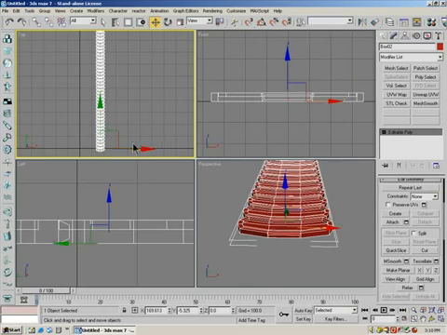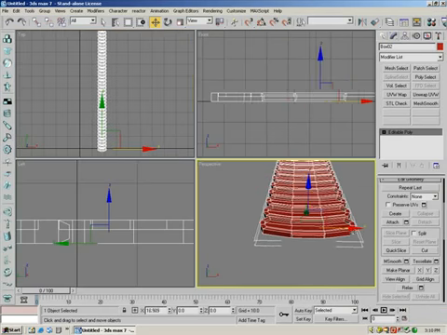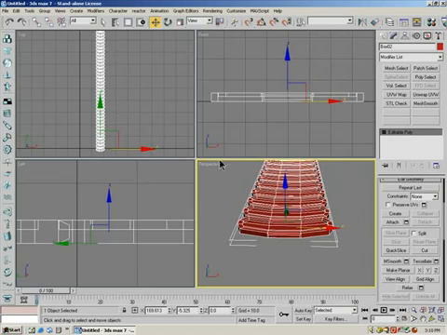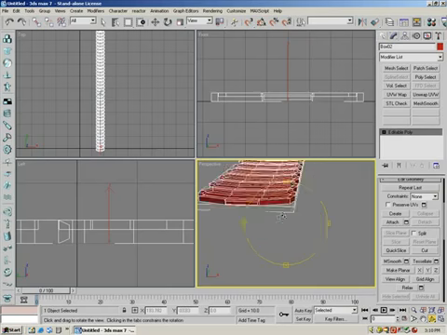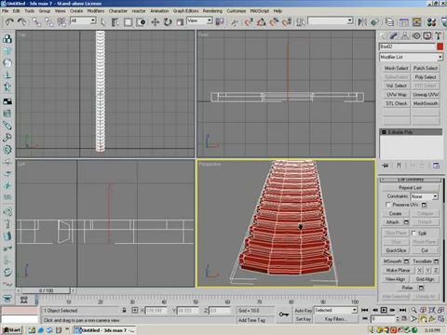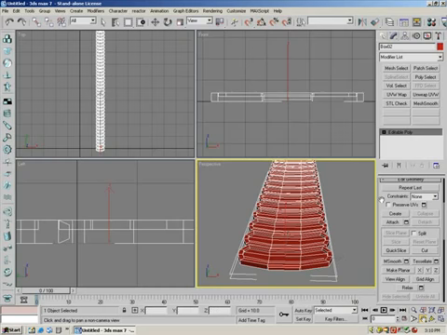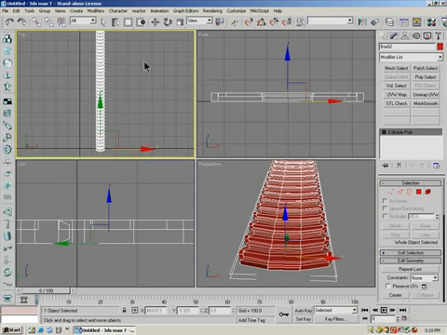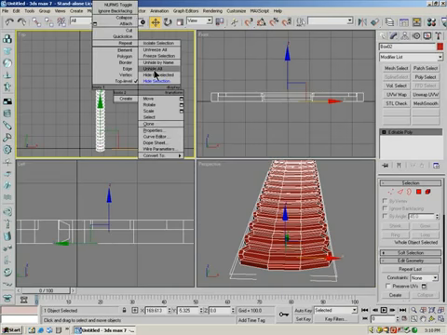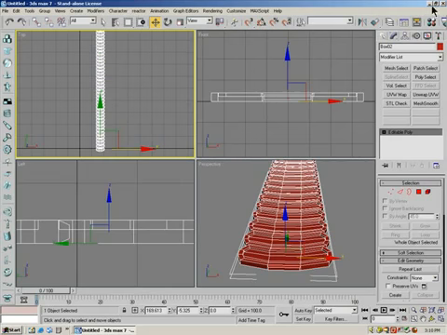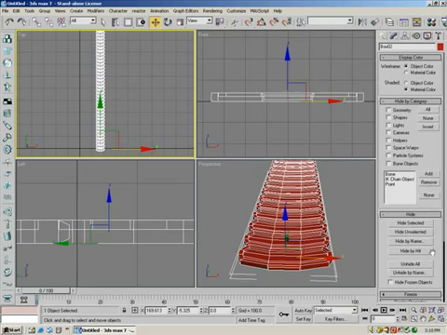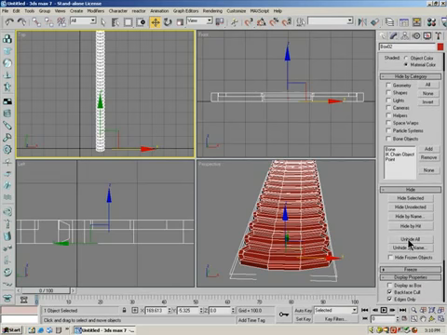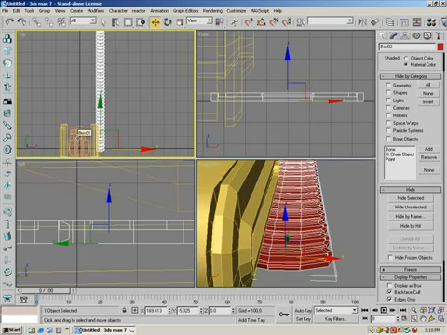So that's a rendering error going on down there in this viewport. You can see they're all attached now. Okay? So there we go. Now I'm going to go back and unhide my tank. I can do that by, you can either right click and say Unhide All, or you can go over to Display and say Unhide All. And now my tank is back up and running.